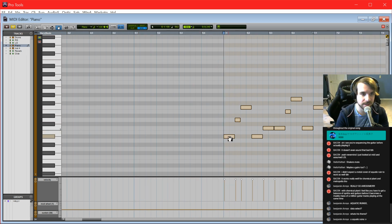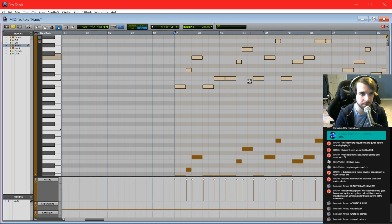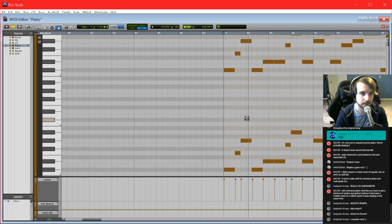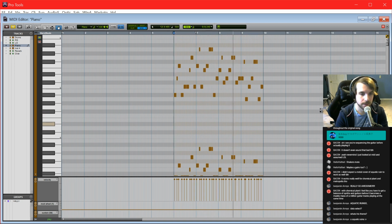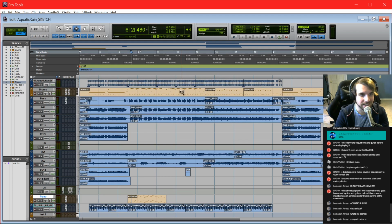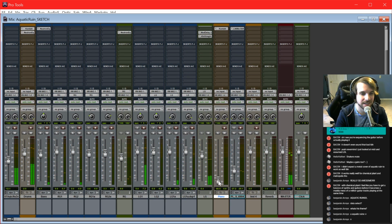So we're going to double this an octave up and see if we like that. There we go. And Metropolis Zone, you mentioned, Bacon. You're right. I should do that one, huh? Okay, let's see how this piano mixes in.